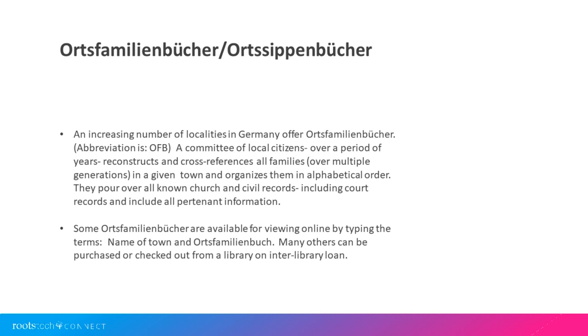A very, very valuable tool in Germany are the Ortsfamilienbücher, also known earlier as Ortssippenbücher. An increasing number of localities in Germany offer Ortsfamilienbücher. What they are is a committee of local citizens over a period of many years reconstructs and cross-references all families over multiple generations in a given town and organizes them into alphabetical order. They pore over all known church and civil records, including court records, and include all pertinent information.